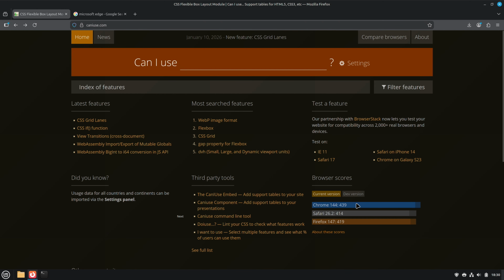But Safari is 414. It's significantly behind Chrome, and even the partials don't make up for that. And then Firefox is 419, a little better than Safari, but not much. And it's about 20 points behind Chrome. And again, the partials don't make up for that difference.